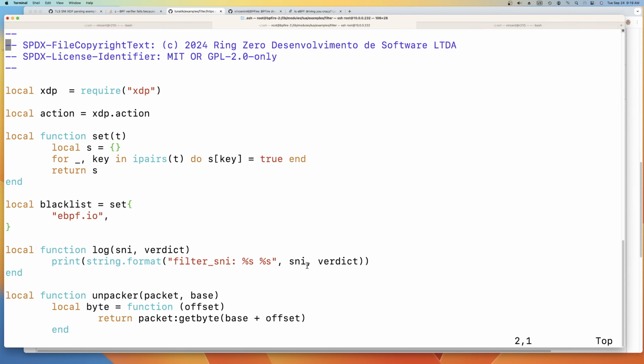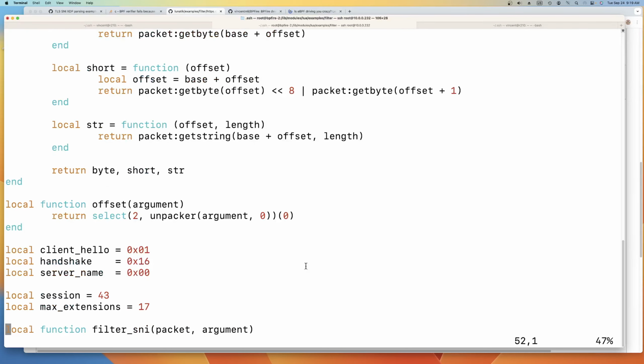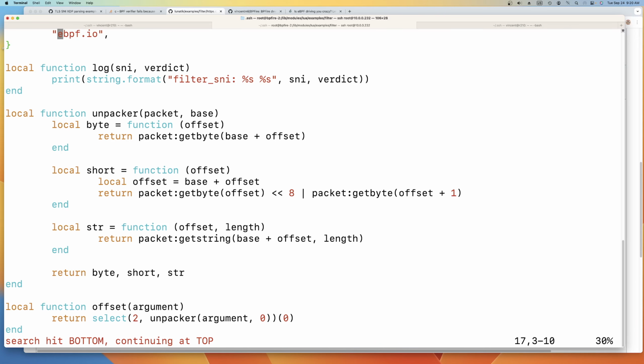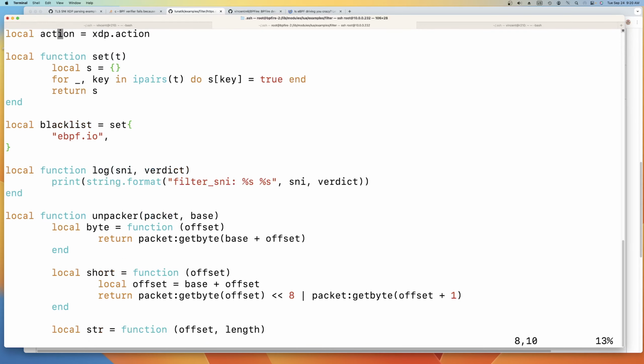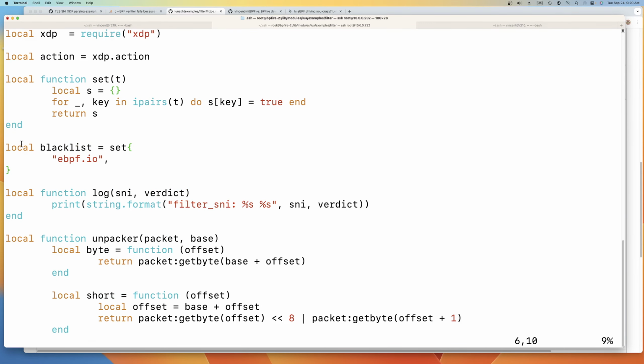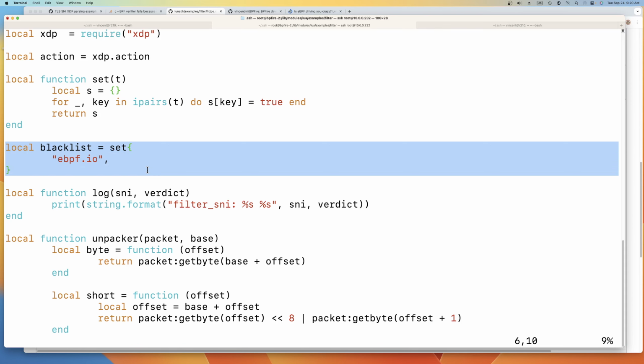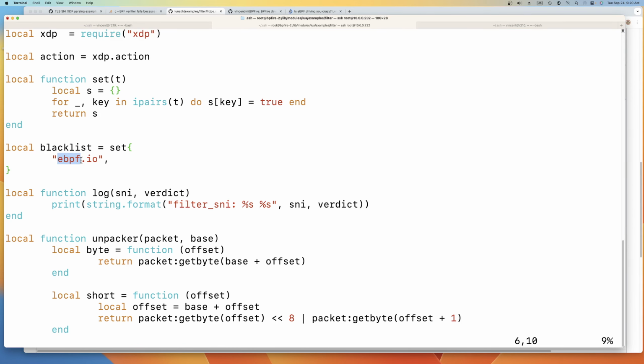As an example, in this Lua script, in this block list, you can put the website domain name that you want to block. For example, we put eBPF.io. This is the website domain we want to block from the client SSL request.